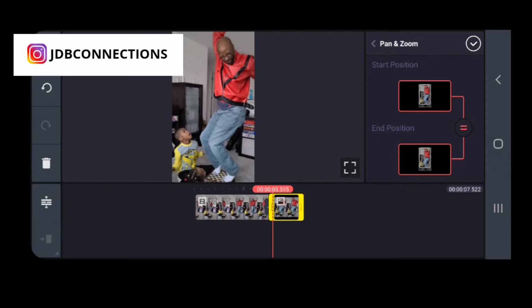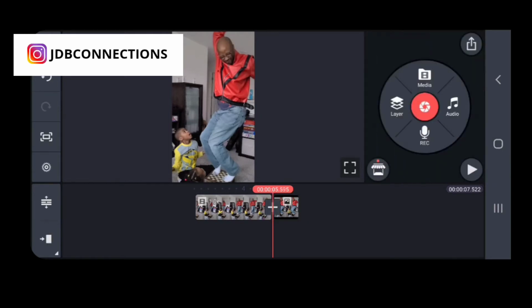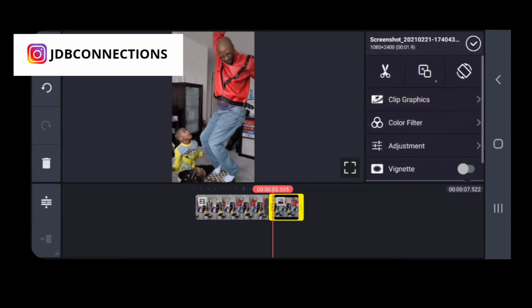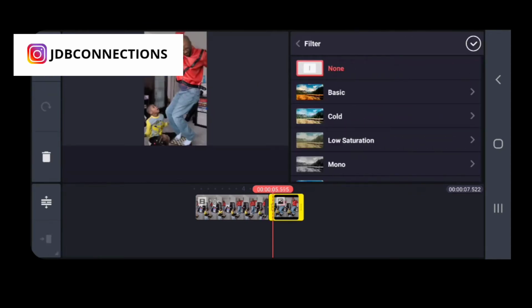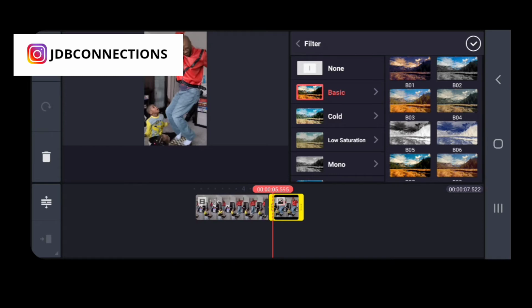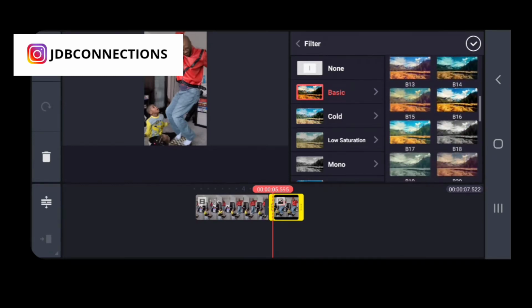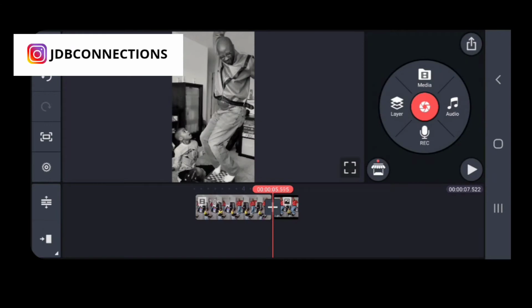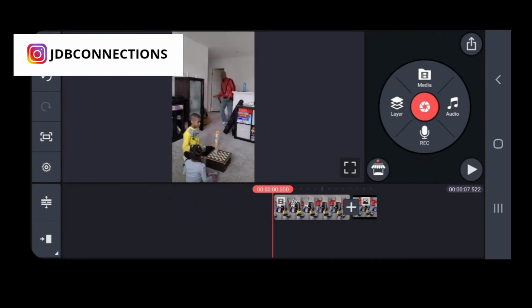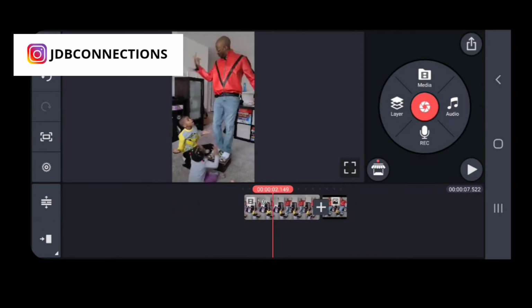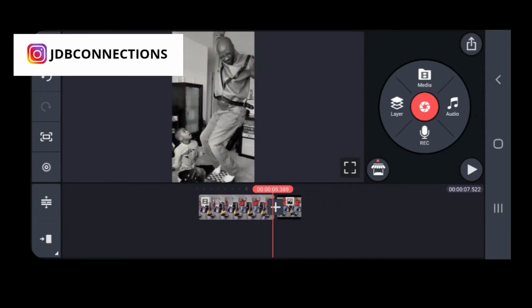And like I said, let's say I leave that alone and go back to the color. So I go back to the color filter, I go to basic, and I go to B18, which was black and white. I turn it black and white, boom, just like that. There are other ways of doing it. I know some people have done it other ways, but like I said, if you do that, this is all you need. And I'm done. My video is all done.